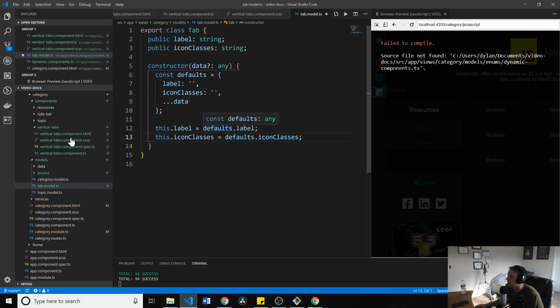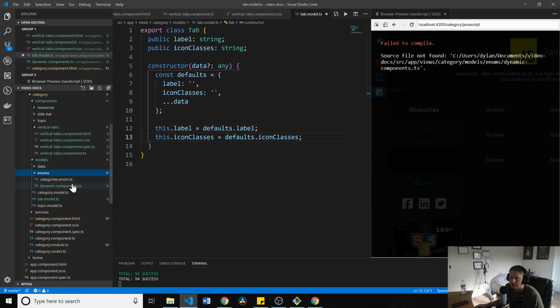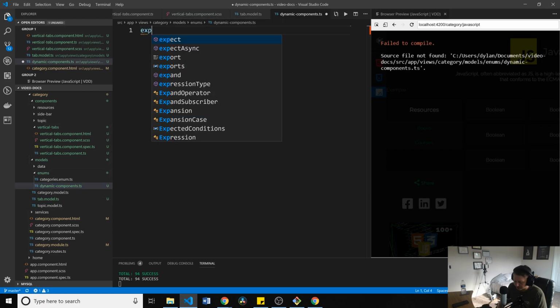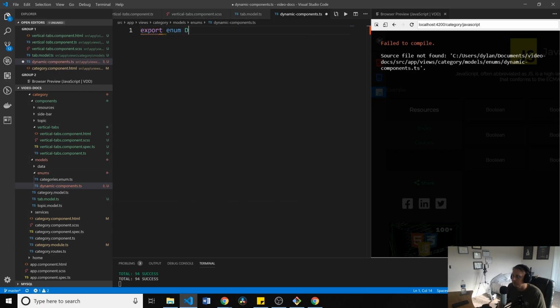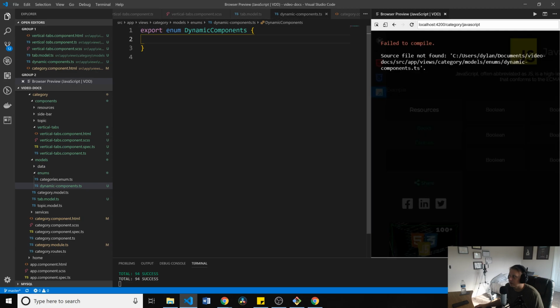Dynamic components.ts. Export enum dynamic components. We'll come back to that in a second.